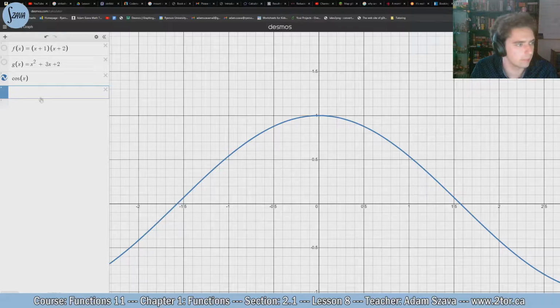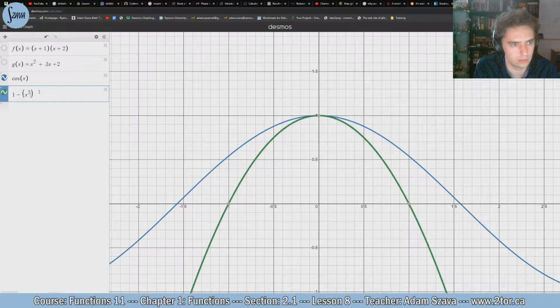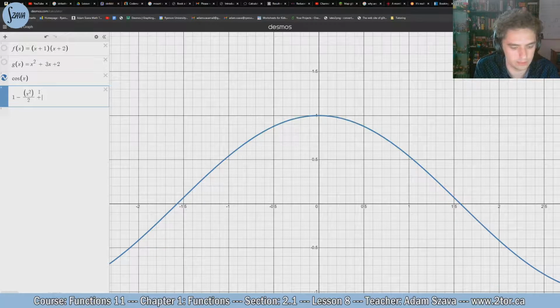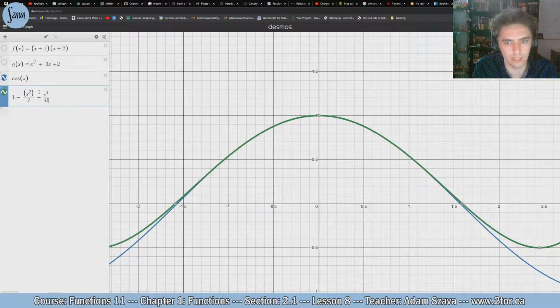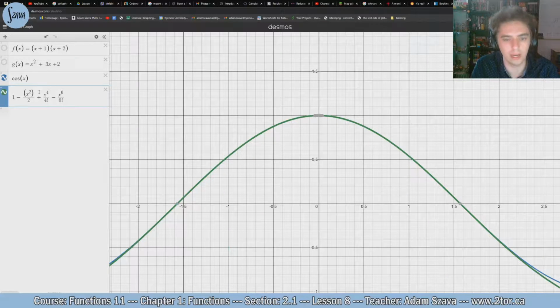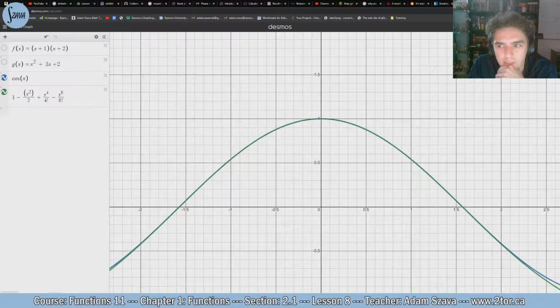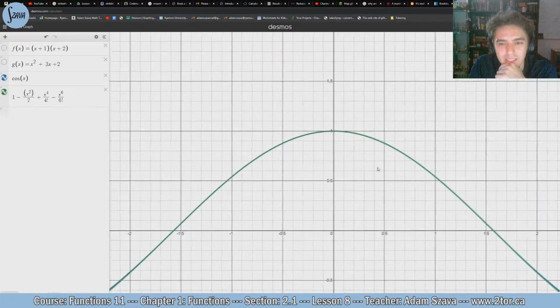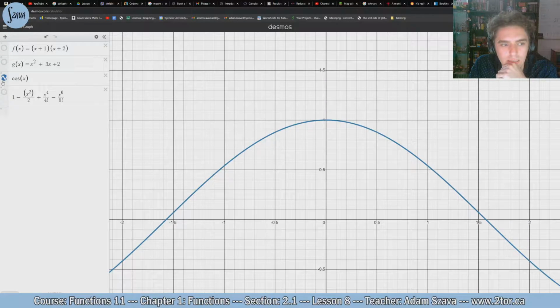So for cos x, there we go. So what about this function? x squared over 2 plus x to the 4 over 4. Again, don't worry too much about what I'm typing in there. Minus x to the 6 over 6. What I want you to look at is the graph. That's the point. Okay. So these two graphs, if I zoom in maybe one more, it might be a little helpful here. Maybe one little bit like that. Okay. So these two graphs here. This one is our cosine x.